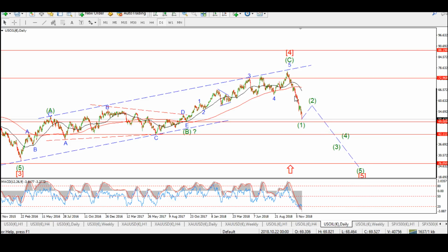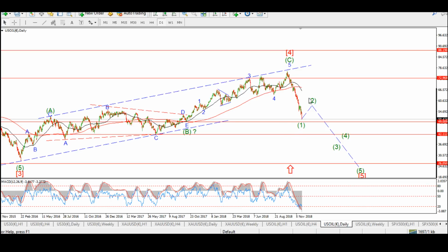So bear markets are vicious, aren't they? I'm counting a 5-wave decline in a large degree, wave 5, and I think that I'm projecting low 20s for that wave 5 to complete. And I remember when I was saying that on videos a few months back, people were, let's say, less than enthusiastic about that outlook. But right now, it's looking very possible, isn't it? Especially if we broke into the 49 handle today.